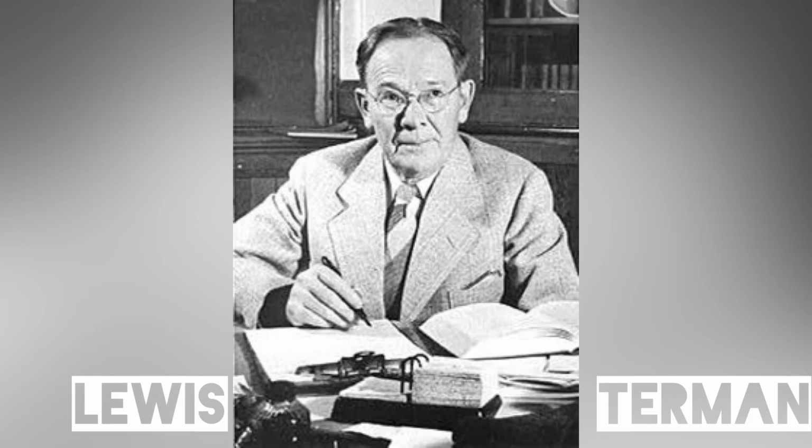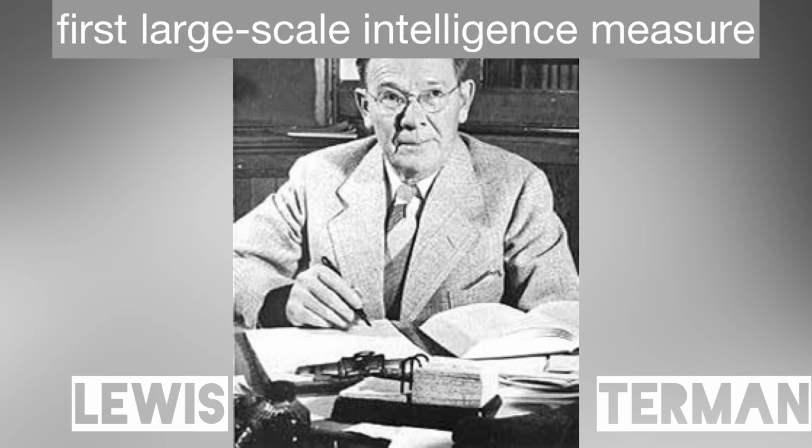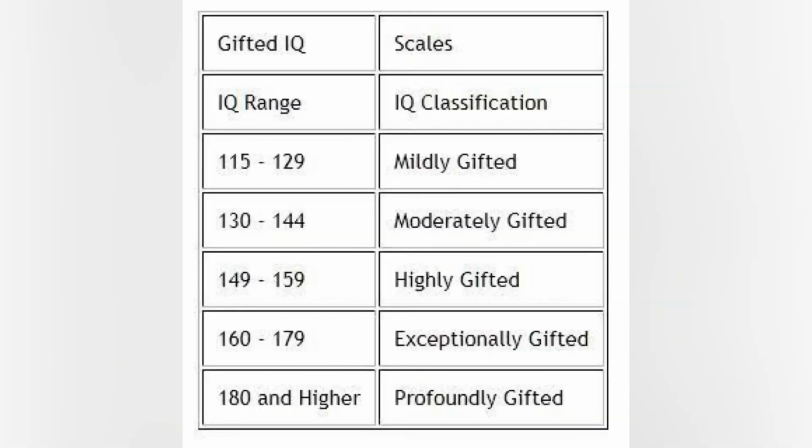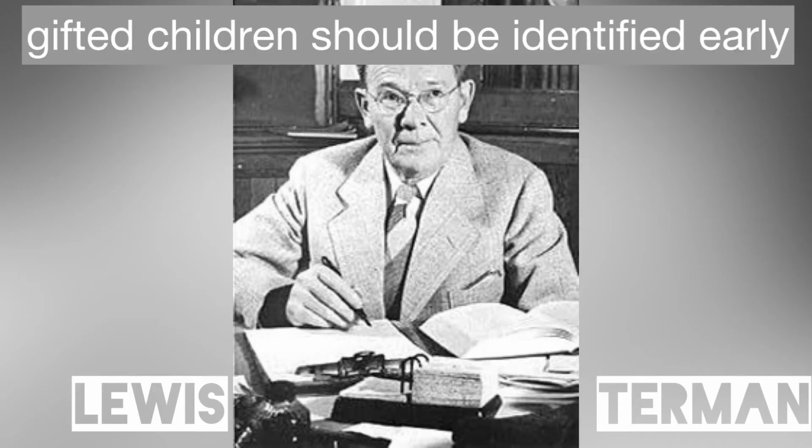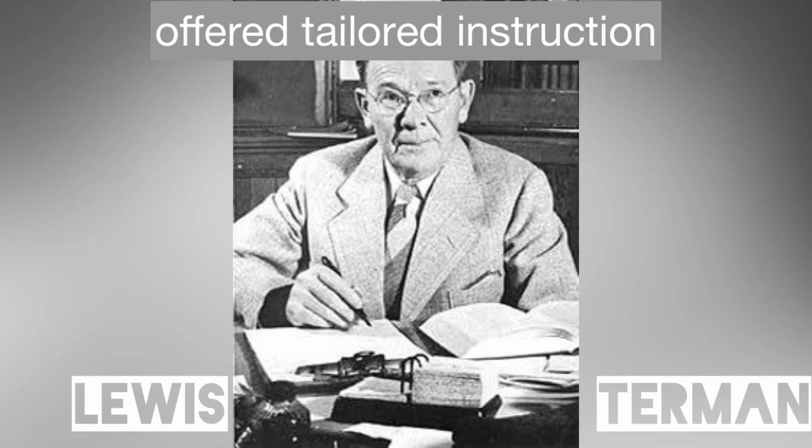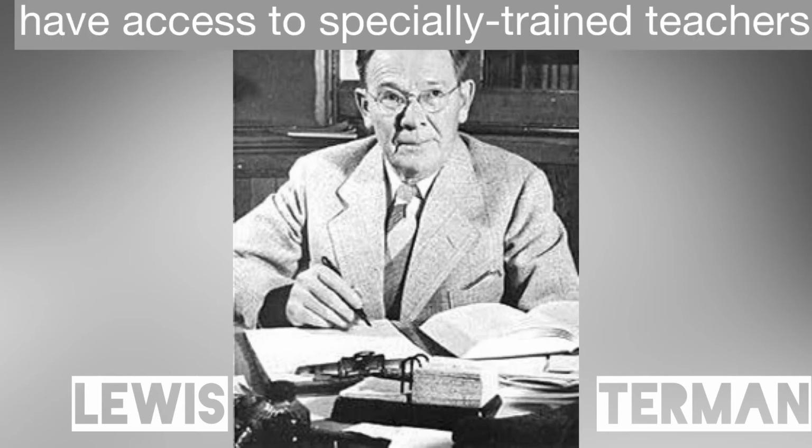The Stanford-Binet Intelligence Scale was the first large-scale intelligence measure built upon the characteristics of the Binet-Simon scale. This scale was created to help accurately place students in the right educational level according to their intellectual and cognitive abilities. Terman suggested that gifted children should be identified early, offered tailored instruction, and have access to specially trained teachers.